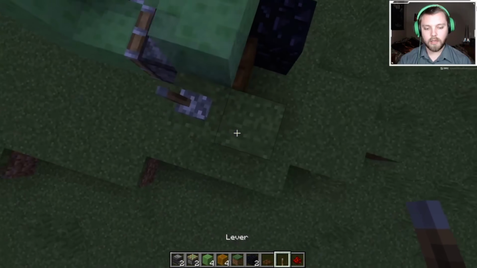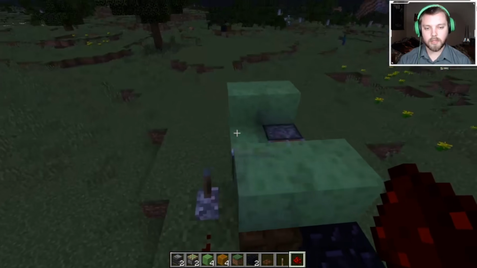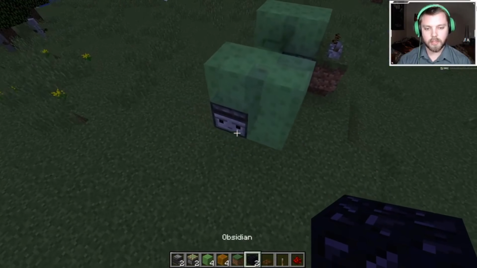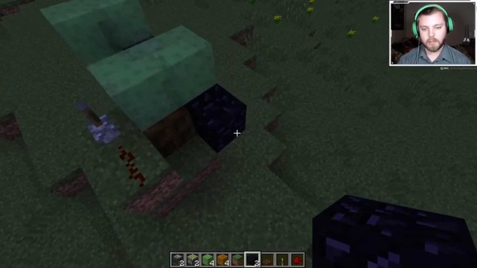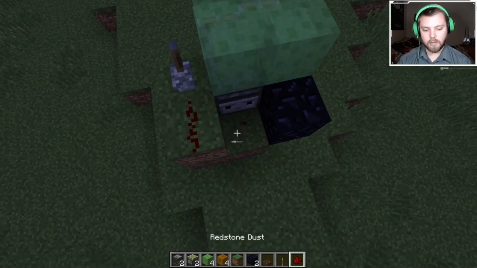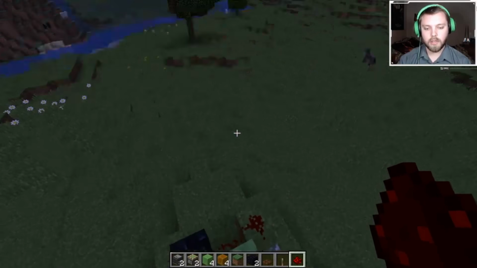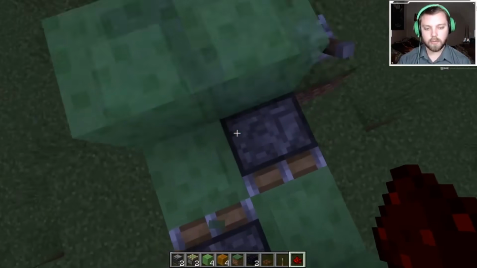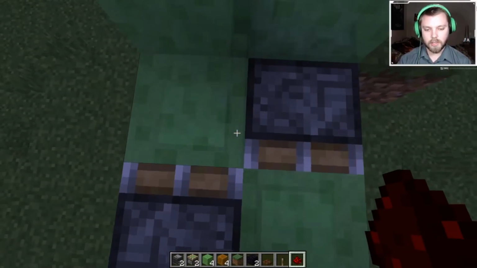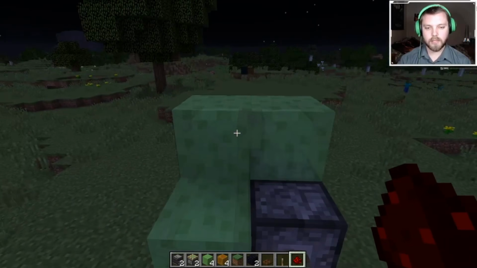Put a lever, and then you can just put one redstone, and now when I break this, of course, it's going to go off. But for this example, I'm just going to do that. So I'm going to break this. There we go. Now, to show you the example, now you can have just this lever here, and slime blocks are bouncy. You can stand right in the middle, hit the lever, and bam, it'll send you off.